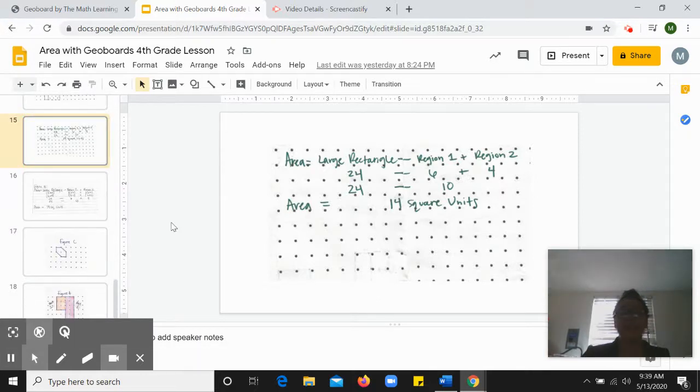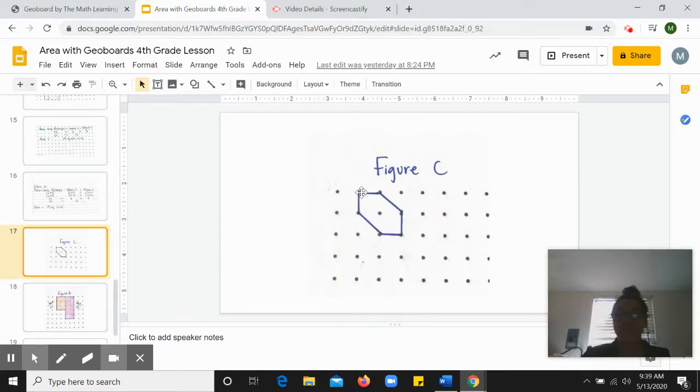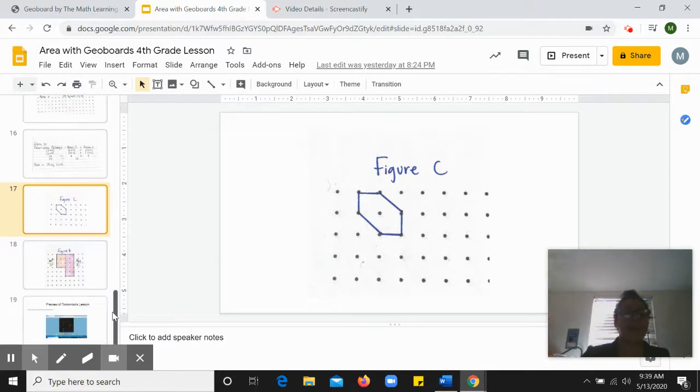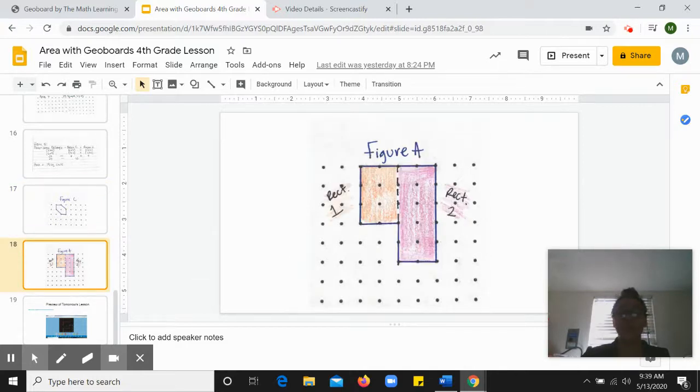So for my students that think this is very easy, the next shape that you are going to try is this shape here that has halves. And if you're one of the students that still needs a little help, we're going to go over all of these steps again. But what I want you to do is take out some crayons because we're going to differentiate, which means that we're going to color in those smaller shapes in different colors. So we have this one rectangle here in orange and this rectangle here in purple. That way you can kind of tell the difference between them.